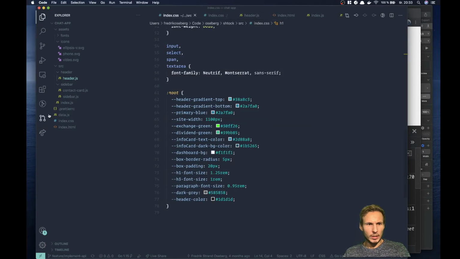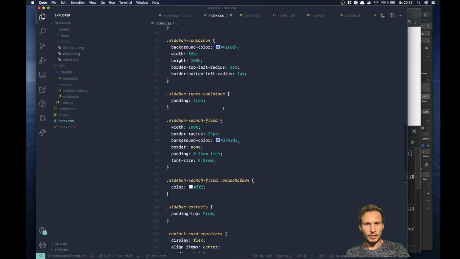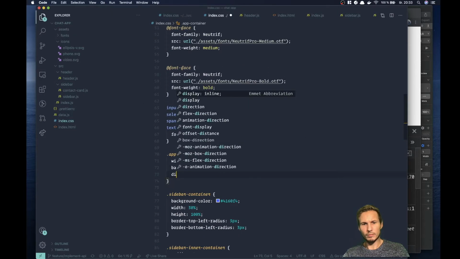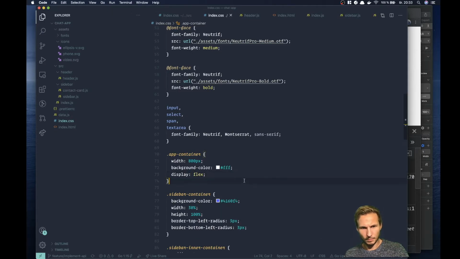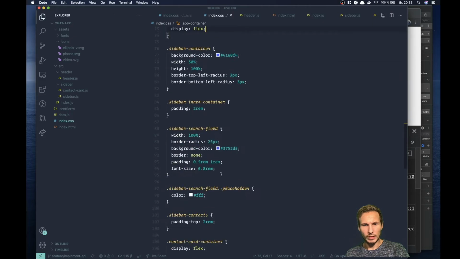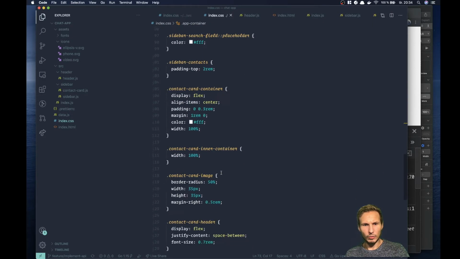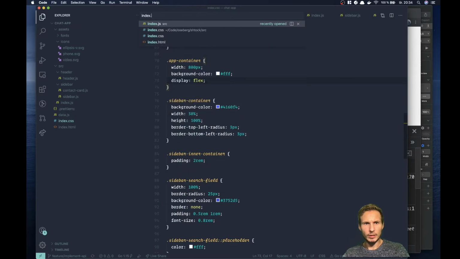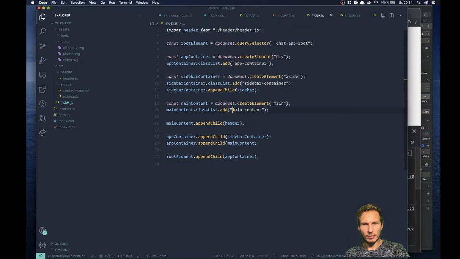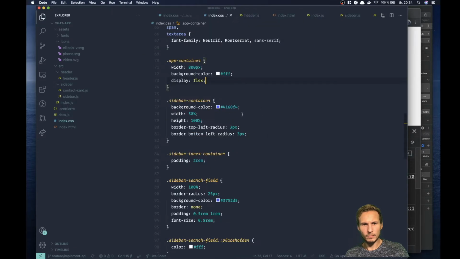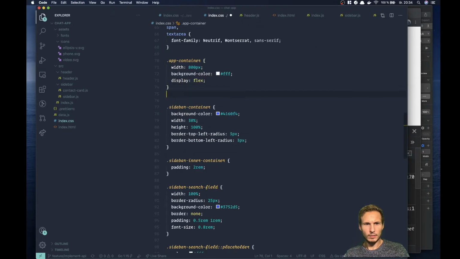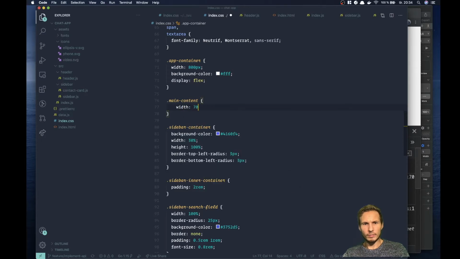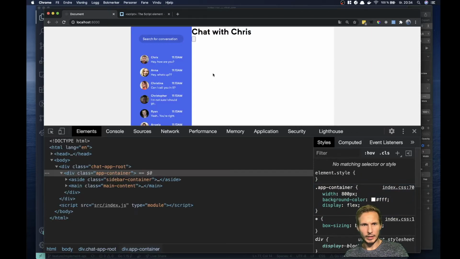In the CSS, we're going to say, whoops, in the app container, display flex. And then we are going to say that our main, if we go to our index.js and grab the main content class, going to have a width of 70%. That should be it.